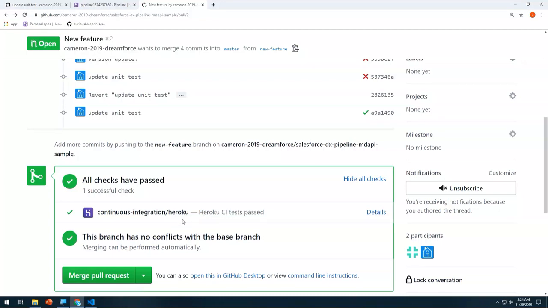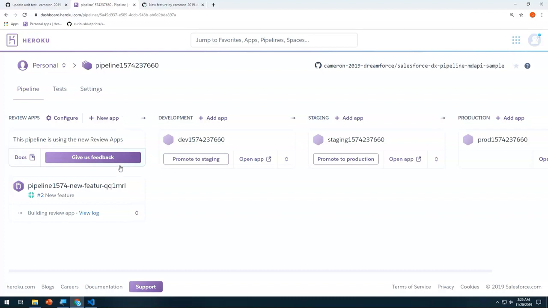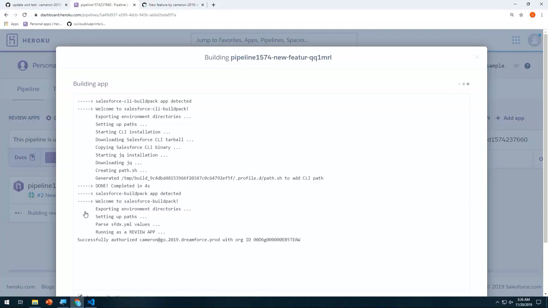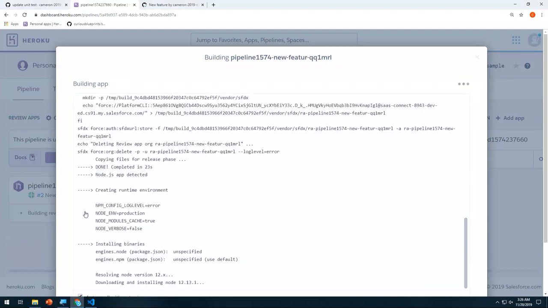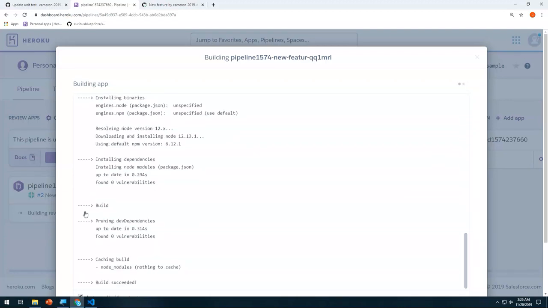Oh, sorry. We can see that Heroku CI passed and that GitHub has received that message. And we can also see that when we open the pull request, Heroku CI starts building a review app for us. Again, this action is specified by the build pack. Because we're using the Salesforce build pack, it knows that when we create a review app, we need to be creating a scratch org and deploying our metadata changes to that.